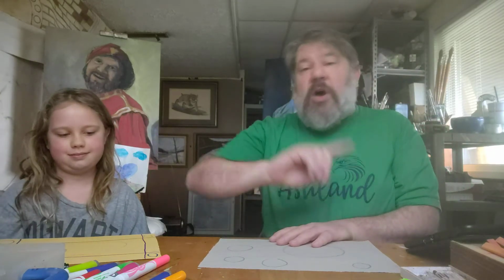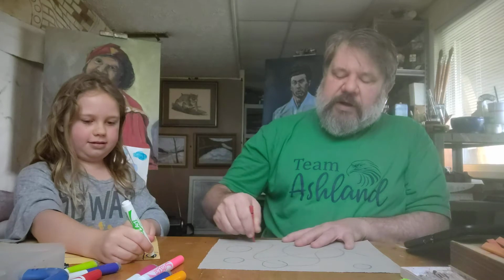Draw one curved line that starts on any one edge, goes around the paper anywhere you want it to, but ends in the middle somewhere. So one line that starts on an edge, curves any way you want to, all around the paper if you wanted to, and ends somewhere in the middle. Could you change colors during it? Let's keep it all the same color. It's a good question. This way we get one continuous line, and however yours comes out is going to be just fine.